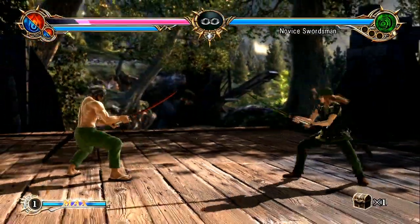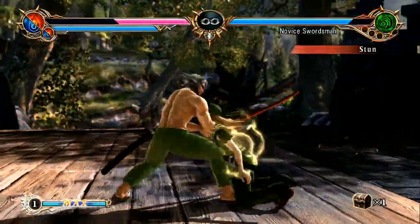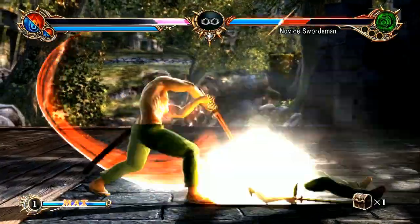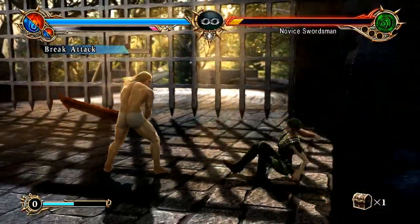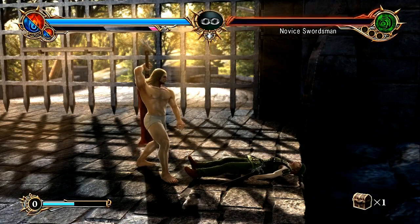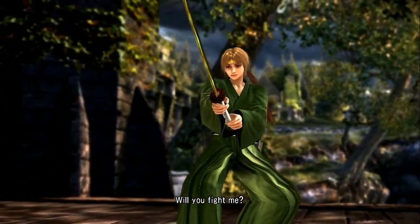I summoned Mitsurugi! Mitsurugi in workout pants! Damn! So you can tag in and out in this game. Will you fight me? Oh, she's wearing clothes.